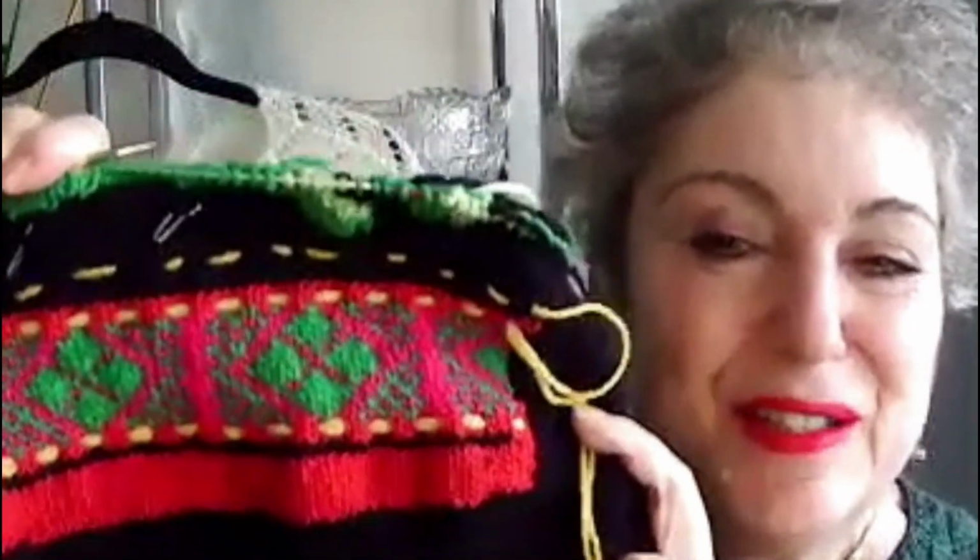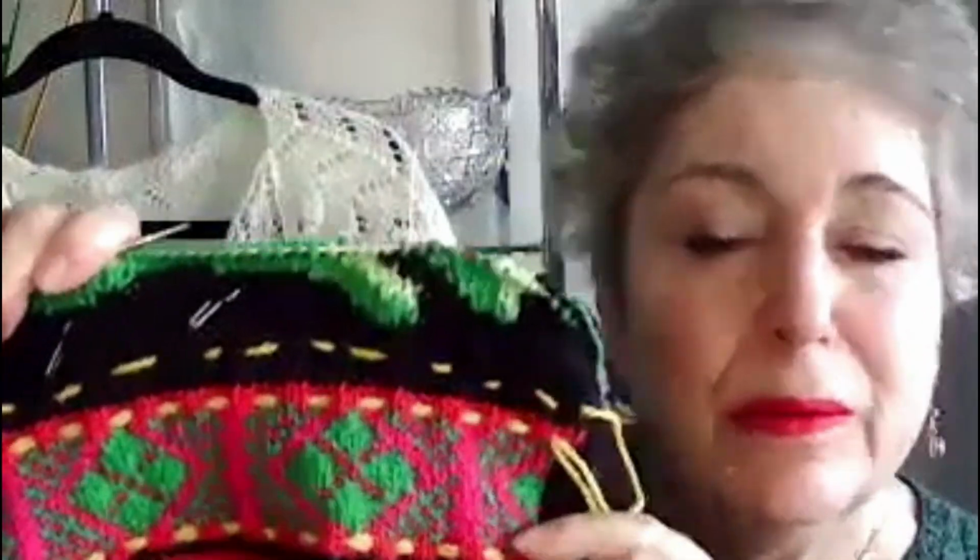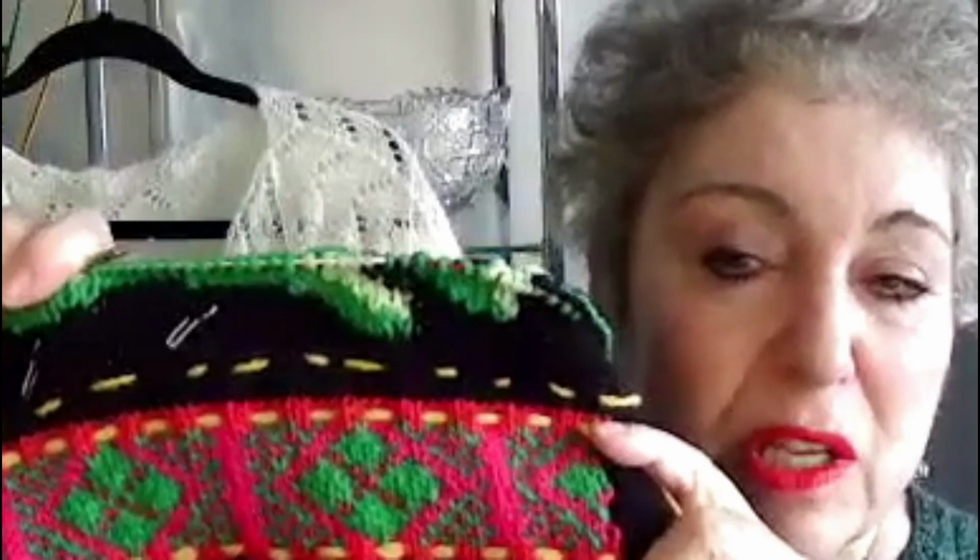And last but not least, this is the progress that I've made on the back of my Tyrolean sweater. I've done a Ukrainian / Russian kind of folk motif. And I'm starting my surprise, well, there's going to be some floral thing here, like the khokhloma lacquerware that's popular in Russia. I had knit quite a bit of it, but I didn't like how it was coming out. So I think pretty soon you're going to have to start calling me the Queen of the Rippers or something, because it seems like just about every sweater I knit, I have to rip back.